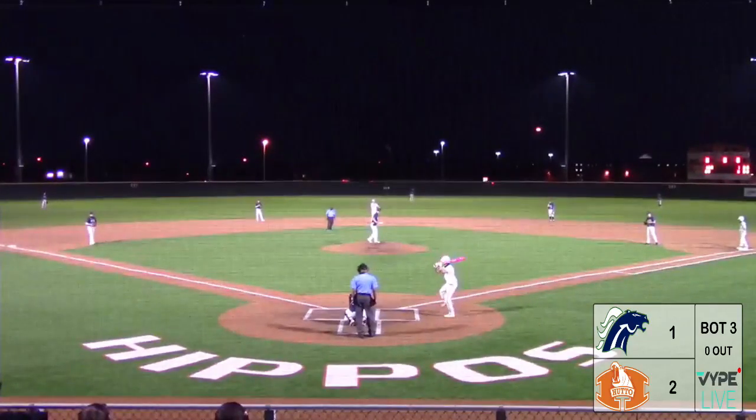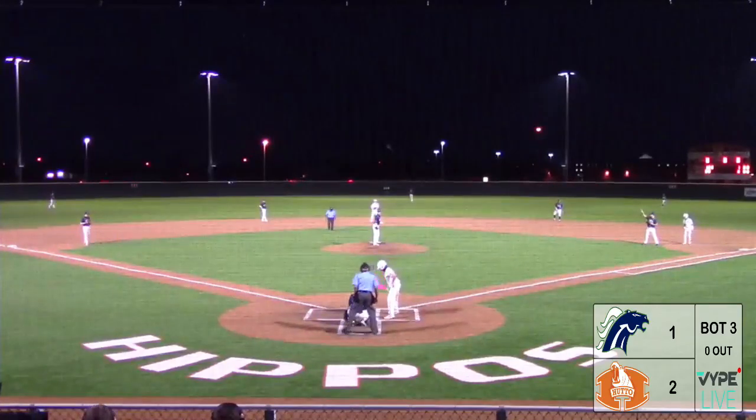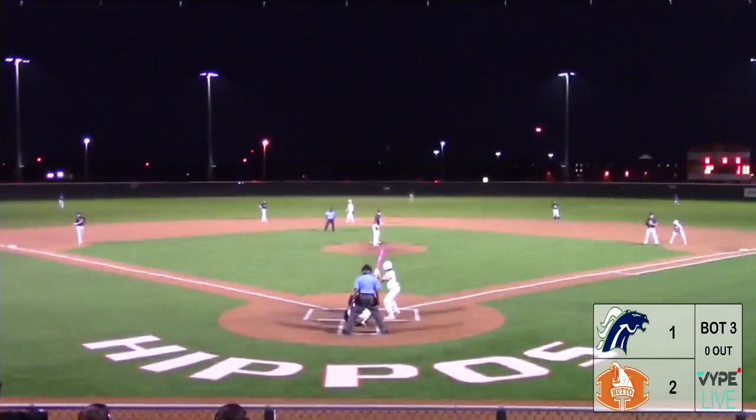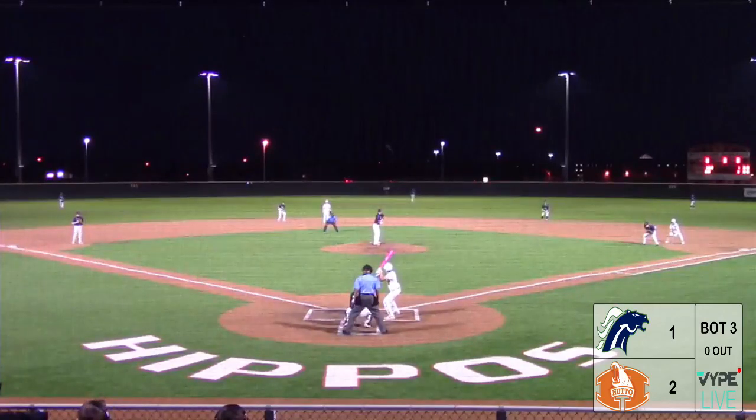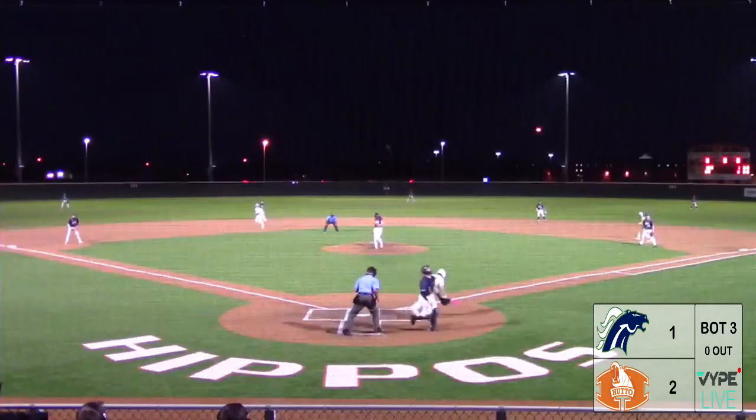So runners on first and second now, nobody out, brings up the center fielder Gadeswick, who singled in his first at bat and scored a run in the first inning. Looks like the corners of the infield are in. First baseman Collins playing on the grass, third baseman playing pretty close.